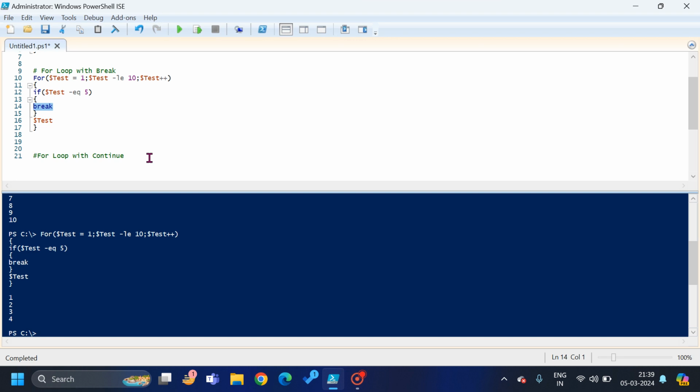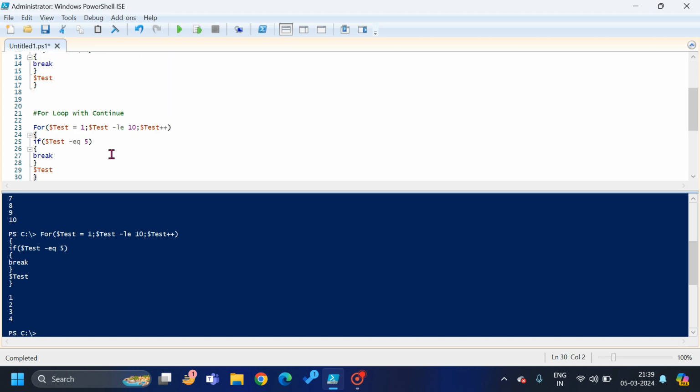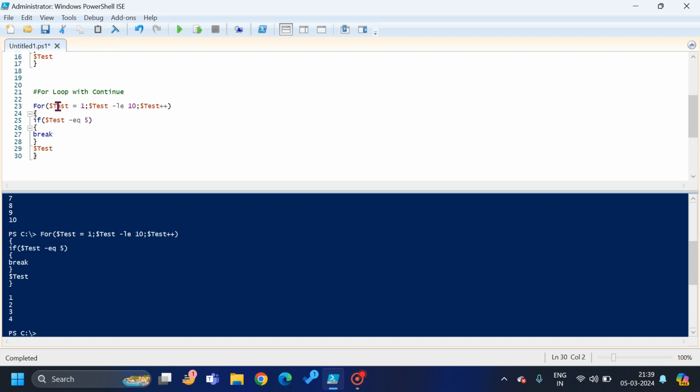Let's learn the last scenario. Again here I'll do one thing, that I copy paste, let me copy paste this break statement code because it is somewhere similar only, right? So here this is my for loop. Inside my for loop I have added the if statement, and now rather than break I want to continue.